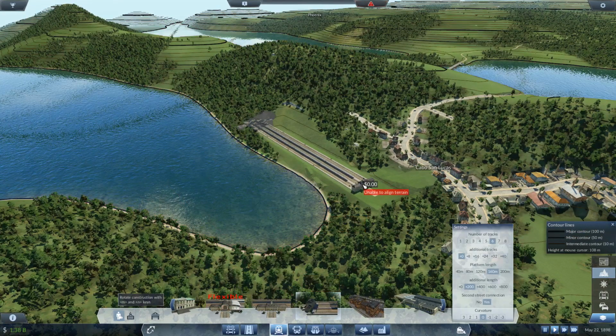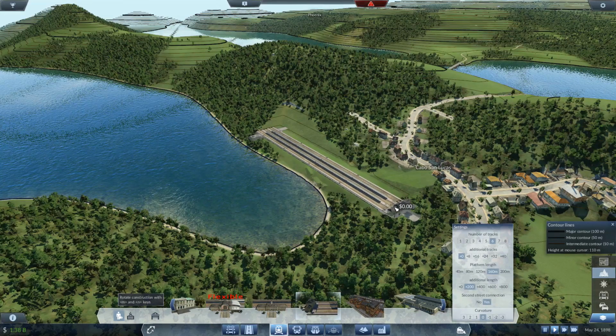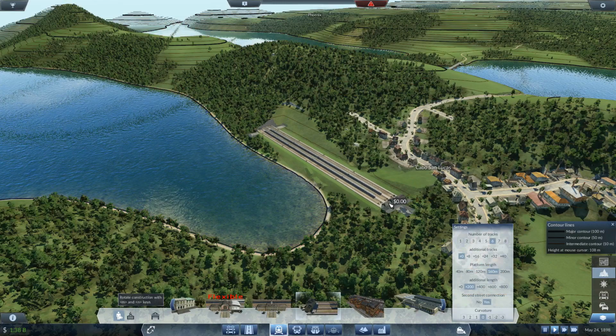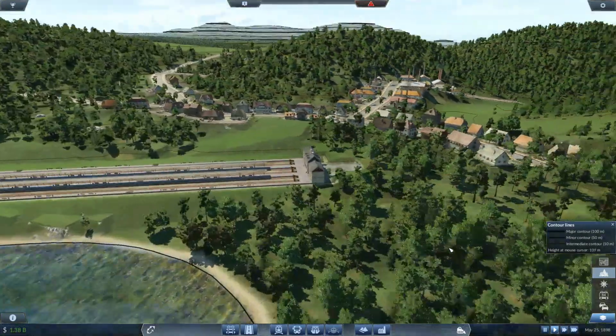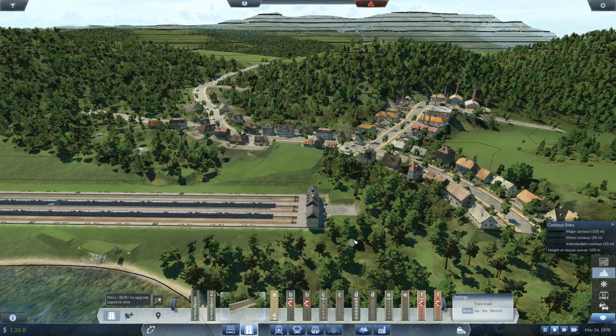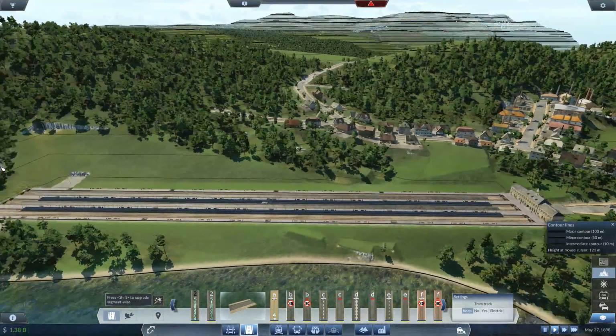Let's see if I can get the train station in. Oh no, it's not going to fit. It is going to fit. Pull it back. Pull it back. Don't need anything on this left hand side. I only want... It's okay, it's fine. Right, good. See if you will connect to there. You absolutely will. Okay, that's a good start.